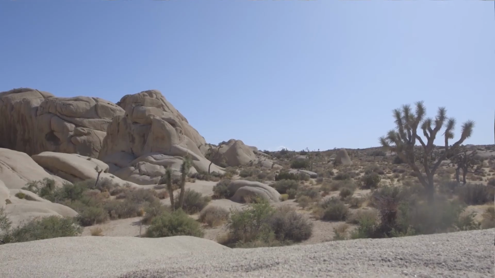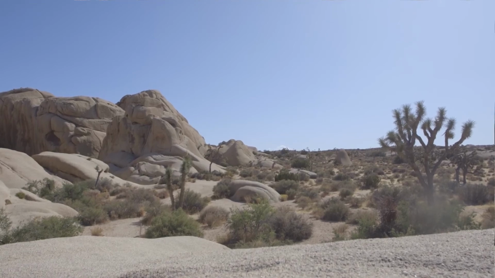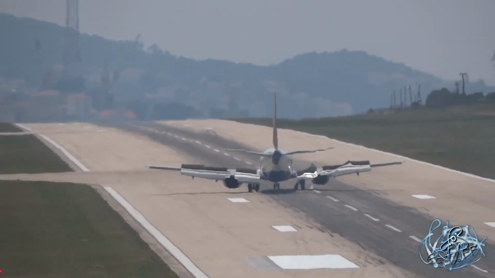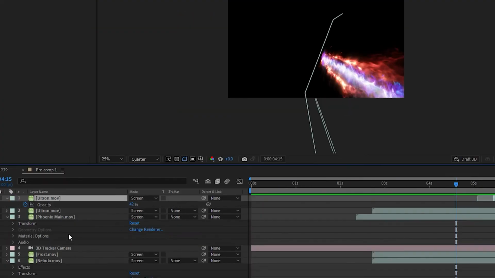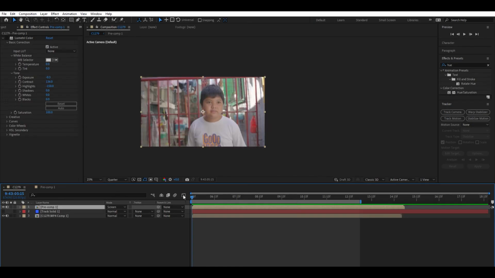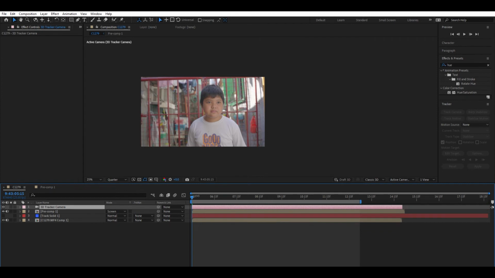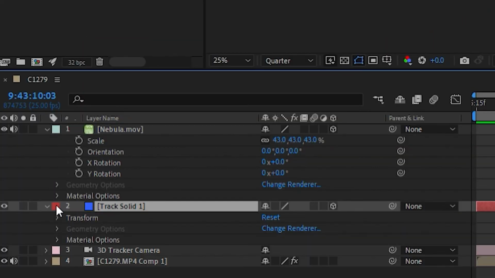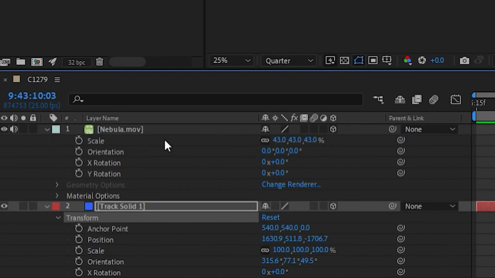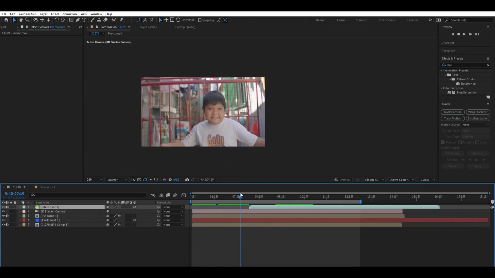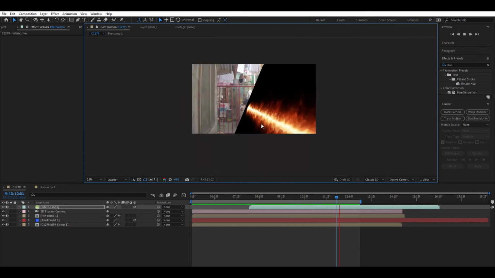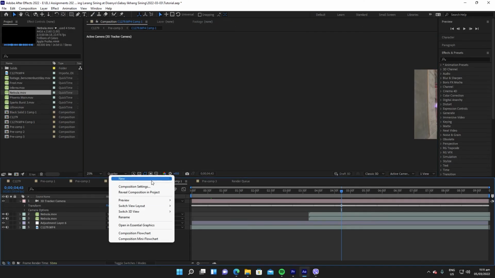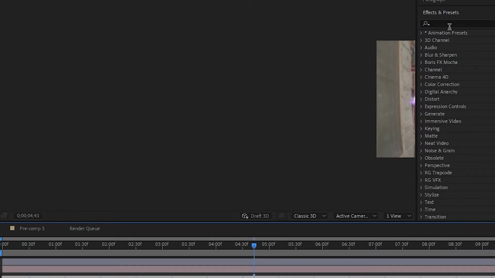Now to really sell the effect, we need to add a heat distortion effect. We all know that when there's heat, it distorts the view where the heat goes. So to do this, copy the camera layer from the element pre-comp, then paste it back into the main comp. Now add another asset that behaves more like a fire, and just like we did earlier, copy the transform value of the solid to the asset and reposition it much bigger than the main elements. Now add a Tint effect to turn it to black and white. Now add an adjustment layer and apply a heat distortion effect.